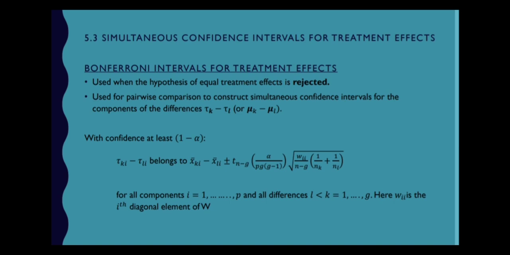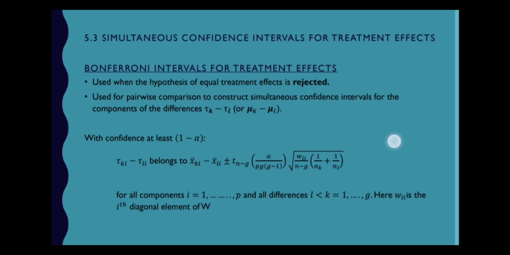So we have the other method to see which population is differ. Sebab tadi kita katakan at least one of the population are differ. So kita nak tahu population mana yang differ for that certain variables. Okay, kita boleh check untuk setiap variables. So let's see. We will use the Bonferroni interval for the treatment effect.